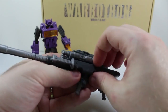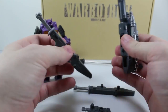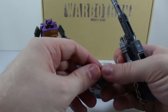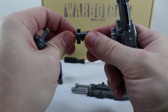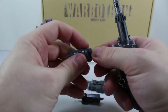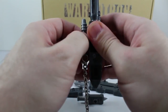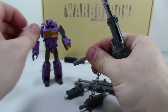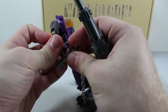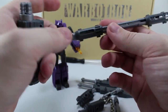Let's go ahead, and I'm just going to disassemble the rifle so you can see what you get. You get two long swords in a sheath. You get these two shorter swords, which are also in sheaths, which make up the handle. And you also get this nunchuck, which is cool. Shockwave can't hold this. He can't get it actually in his hand, but anything that will peg into his hand, he'll be able to hold.